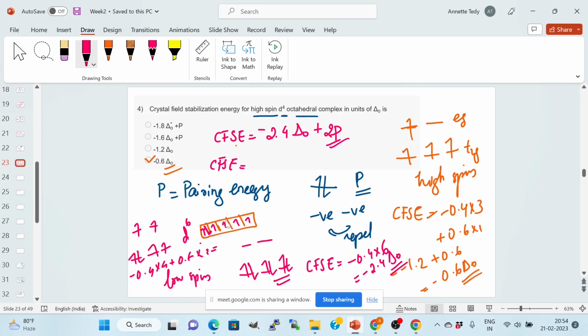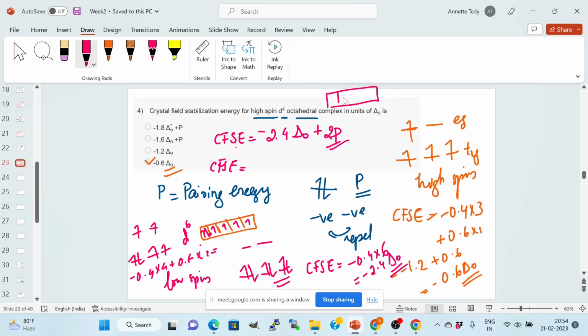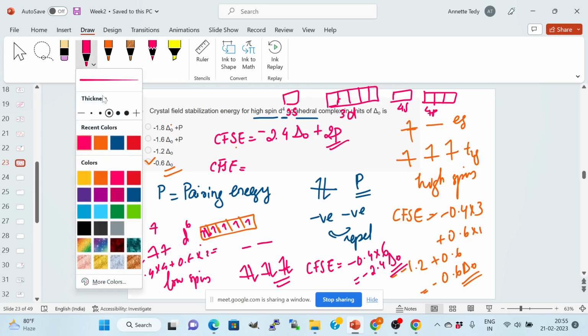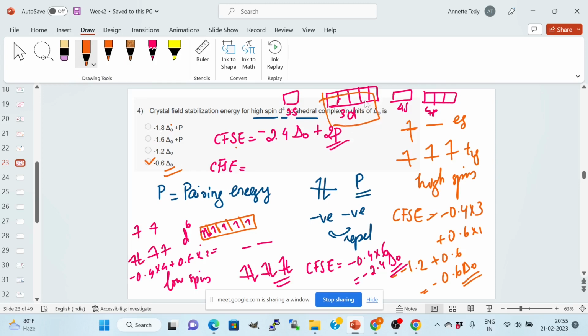No, this is not related to VBT. This is related to the normal d orbital of a metal. When valence bond theory comes into the picture, we look at the other orbitals like 4s, 4p, 4d, or something like 3s. Now I am concerned only about the 3d orbital of the metal, only this one, in its normal metallic state.